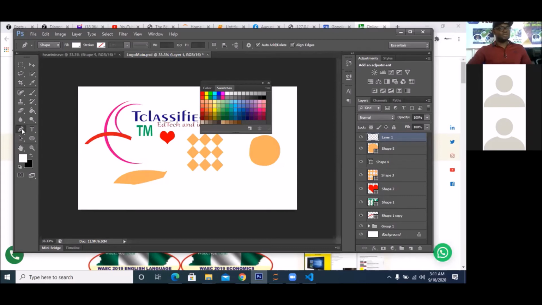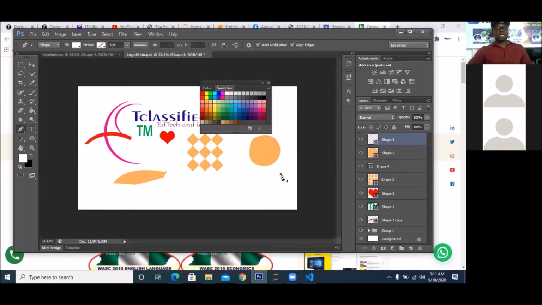Take our pen tool, click once, click and drag to make a shape. Hold down the Alt, move this shape. You can also hold down the Control.